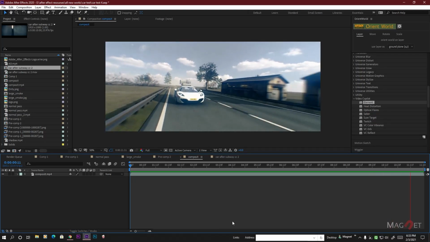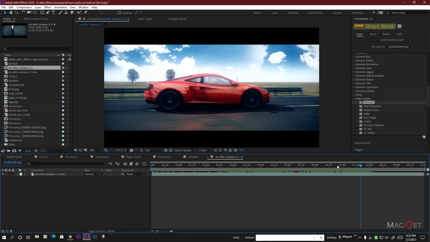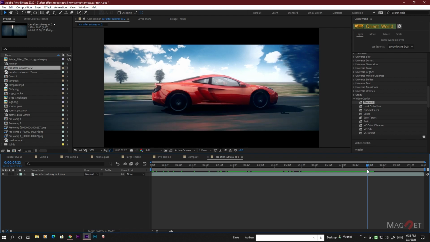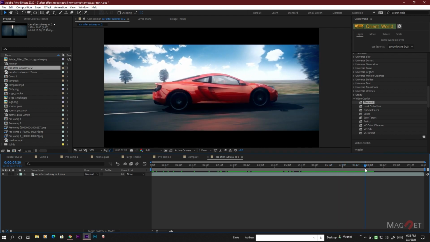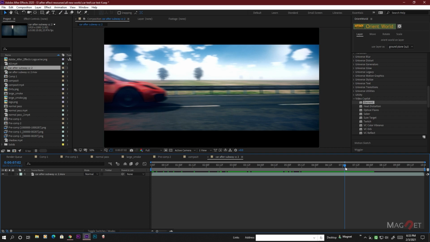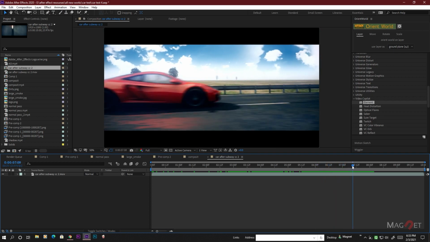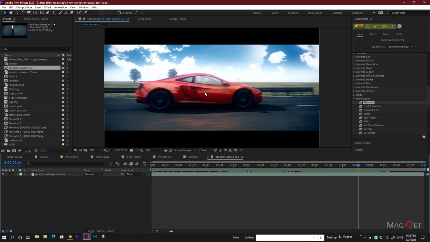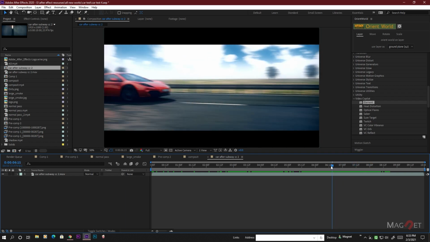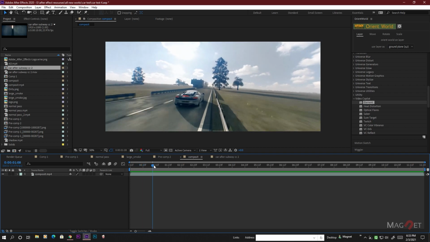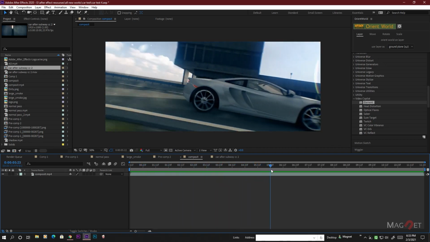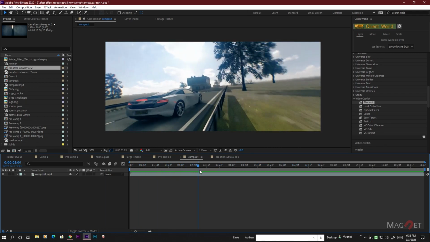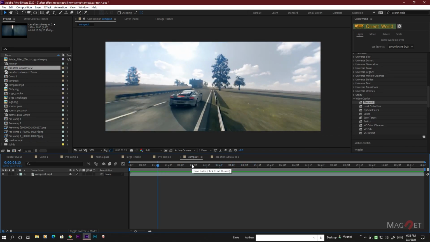Okay, so let's do this. Also, one thing I have to say is that almost 2 years ago I made a full CGI film using only Element 3D. As you see, this scene also belongs to that film. This car scene I made using Element 3D, and you can see there is a pilot inside the car. After 2 years I am able to create a vehicle that can run without the pilot. So if you see that the car runs without the pilot, that is the reason for this.